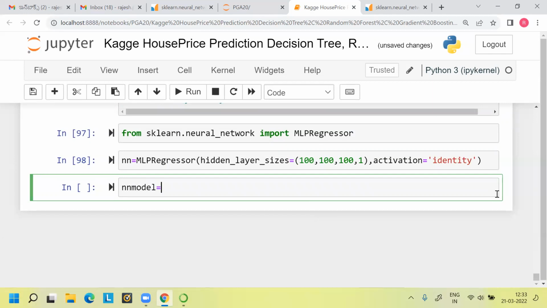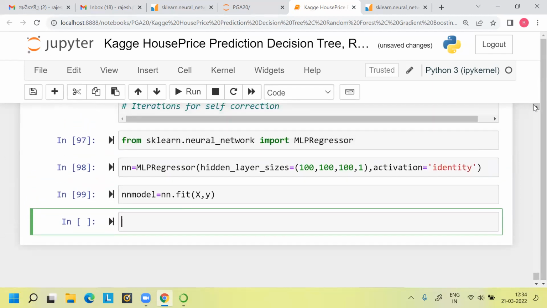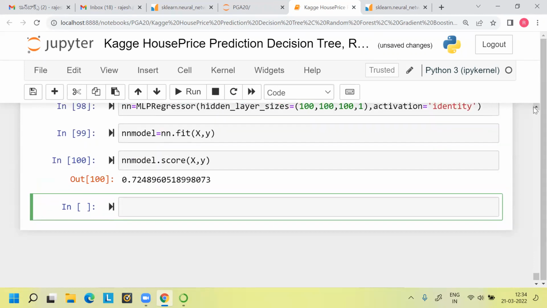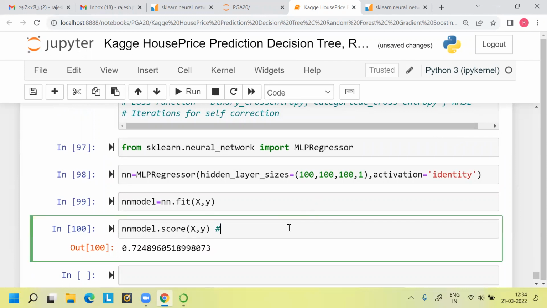NN model is equal to NN dot fit X, Y. NN model dot score X comma Y. See, it predicted with an R square of 72.489. And another thing is, this is small data, right?